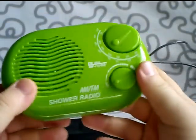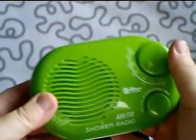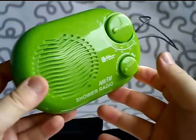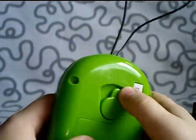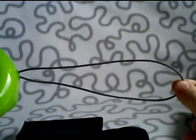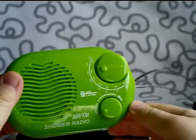Further on, I have a shower radio here. This I just bought recently. It has a volume and a tuner. It's a very simple model to use in the bathroom. This green one takes 3 AA batteries, AM, FM. This strap also is an antenna for the system, so it's a one way to do this.